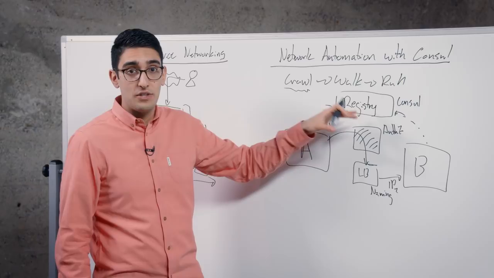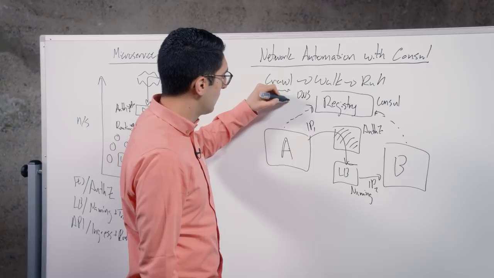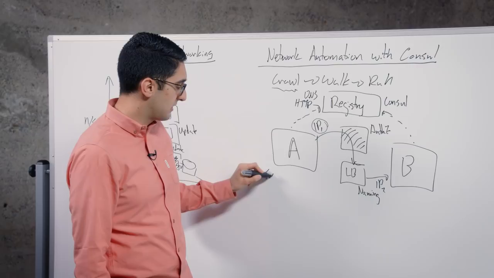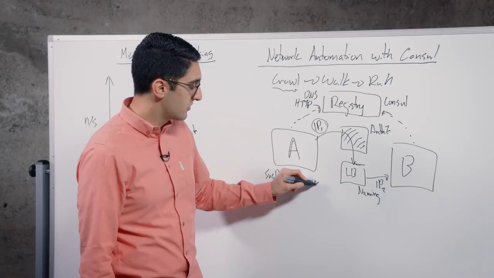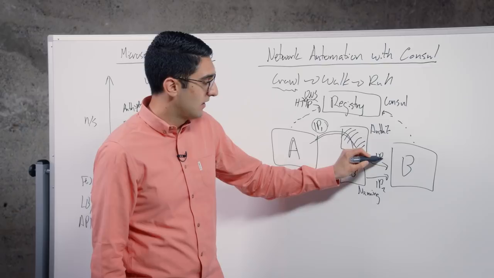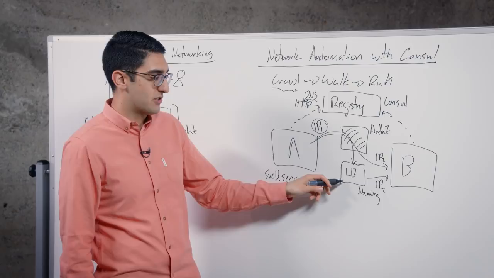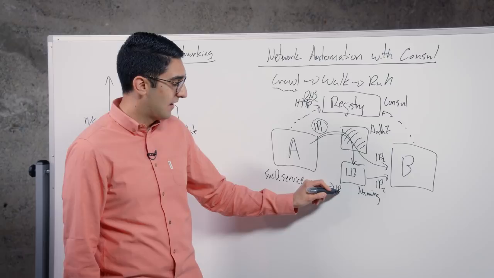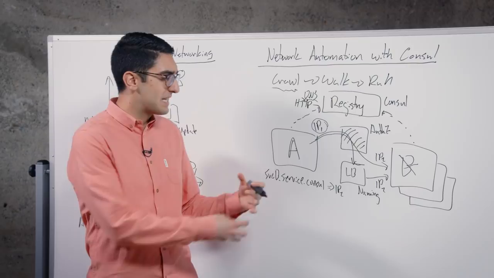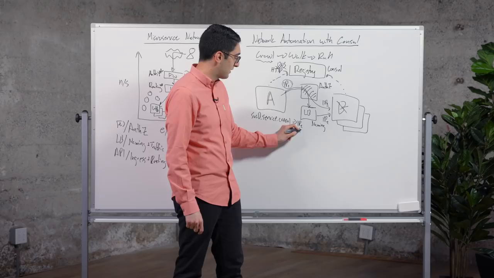What this enables us to do right away is now this registry that has the central knowledge of what's running where can be queried through a number of interfaces. This gets exposed either as DNS or as a rich HTTP API. Now application A, instead of hard coding IP one, can hard code a name. It can say I want to talk to service B.service.consul. That's going to get resolved via DNS to an actual IP. In this case, we won't have to hard code this IP that'll get resolved by Consul to IP two, and we don't need to use the load balancer as a naming construct. We're not hard coding an IP to just take us to a load balancer to bring us back to the service. Instead, we're letting Consul fill this in dynamically and take us back to the right IP. What this helps with is as we scale this service, we add more instances of B, maybe the initial instance fails. Consul is able to dynamically mask all of this. Instead of returning IP two, we'll return IP three or potentially IP four, one of the other healthy instances of B that are still running somewhere in the network.